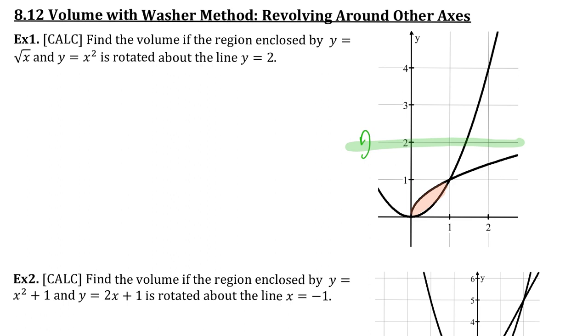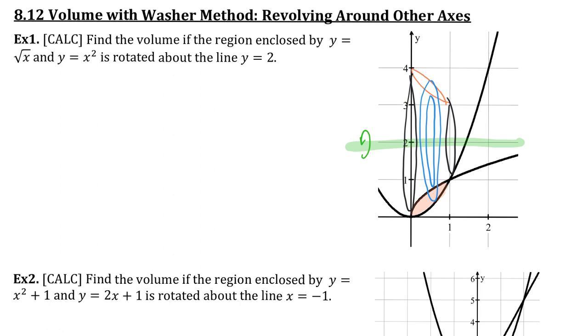Let's imagine it. If I reflect up here, it's going to go like this, and then when you're rotating it around, in the middle it would be like a big circle minus this little circle on the inside. That's my little washer. On the ends, it looks something like this. Okay, that picture's not great, but that's what we're doing. We're adding up all the little washers in that direction.